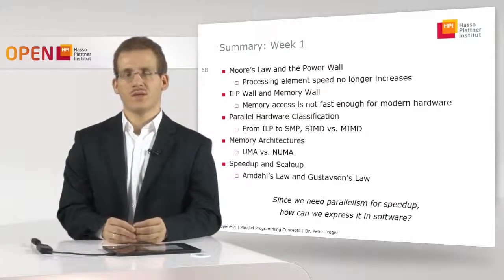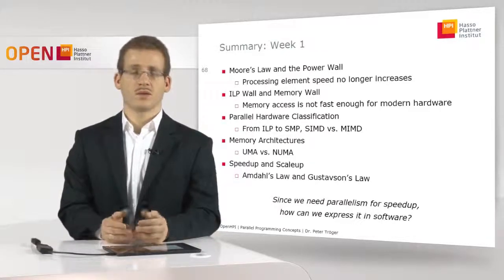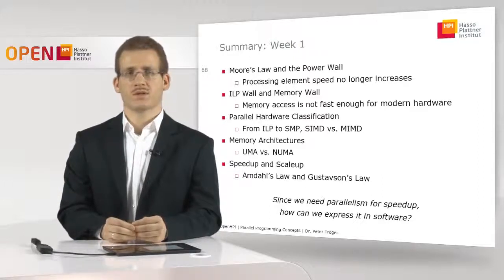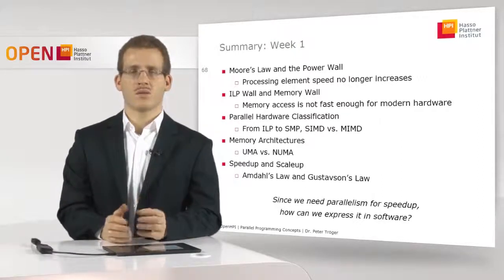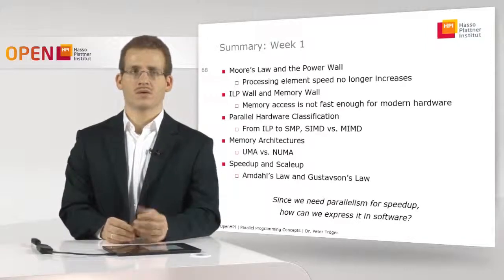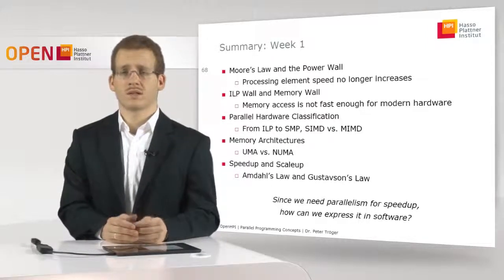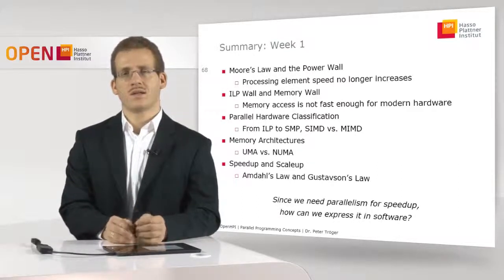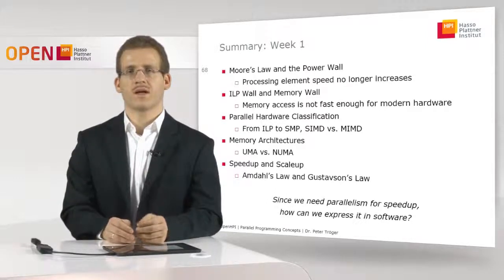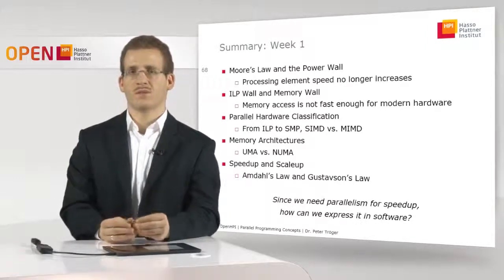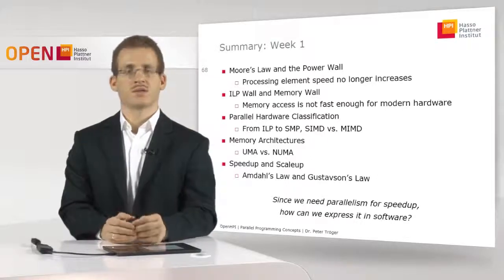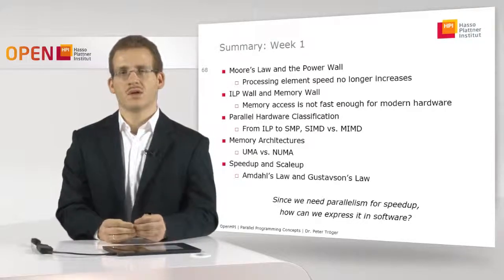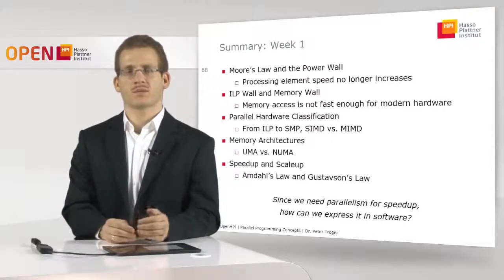Okay, this was the last unit for this week. As a summary, what did we talk about during the whole week in the Parallel Programming Concepts OpenHPI course? We first covered Moore's law and the power wall, and we discussed how processing element speed no longer increases. So due to different hardware effects and trends, we are now facing the situation that the only offer hardware people can make us in order to get faster software with new processing hardware is to use additional cores. So the transistors delivered from Moore's law now end up in additional cores per processor chip.